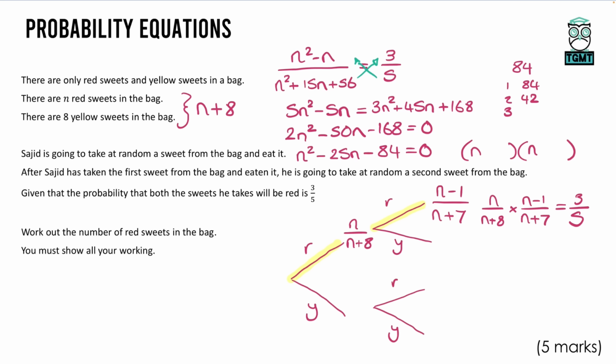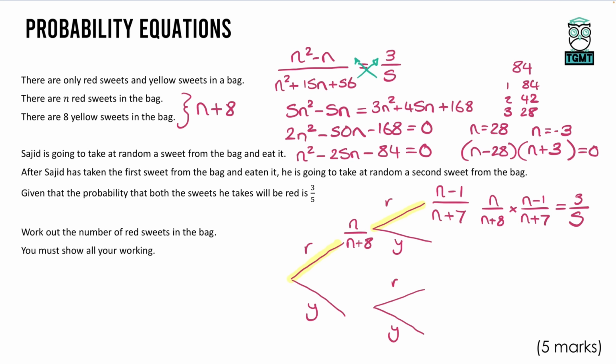We can't yet. 3 goes into 84. 84 divided by 3 is 28. And we can make 25 using 3 and 28. So we want to make negative 25, so minus 28, add 3. And there we go, that would make negative 25, that's equal to 0. So we get two solutions here, n is equal to 28, and n is equal to negative 3.